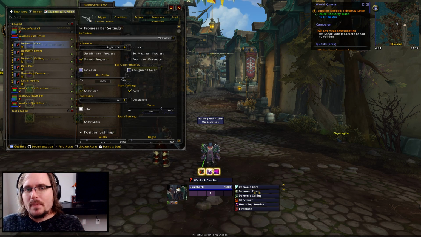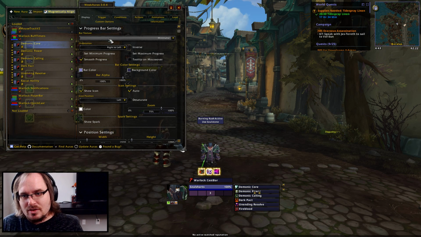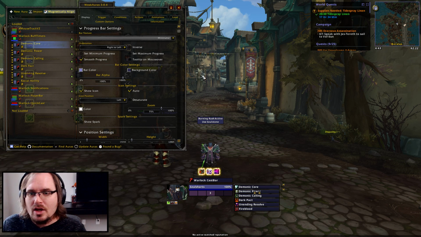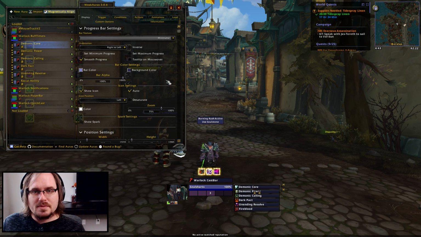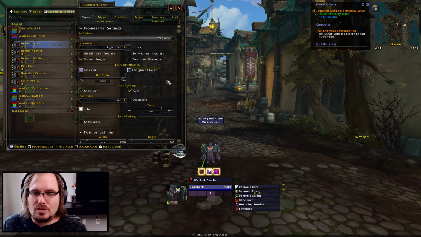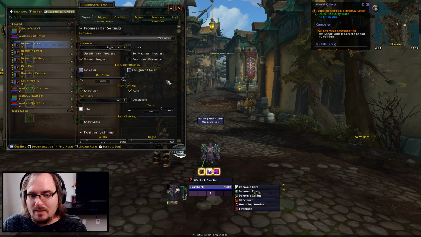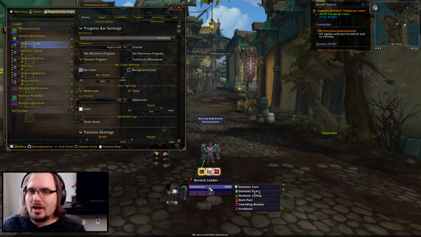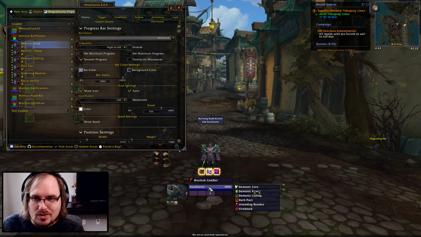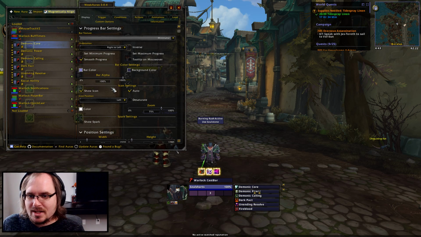If you want to change the appearance of your aura, you do it in the display tab. You can change the texture of the aura. You can change the color. You can change the size, the positioning, the alignment, the font, drop shadows, anything having to do with the way your WeakAura looks, you change in the display tab. So if for some reason you import one and it's this ugly bright green color and you want to change it to a nice forest green, you would click on that aura, you would go to display, and you would find the right section that has the color in it, and you would change that color.